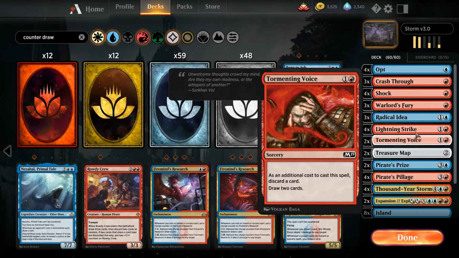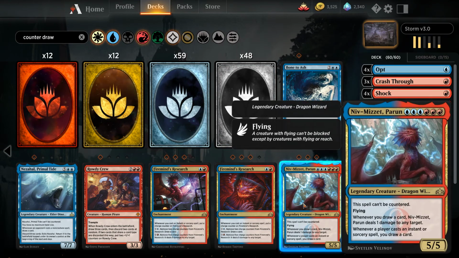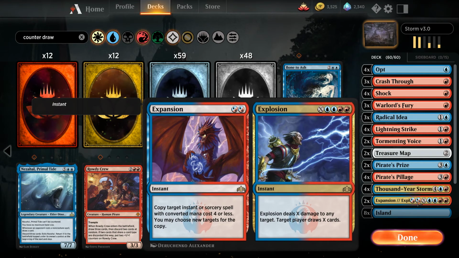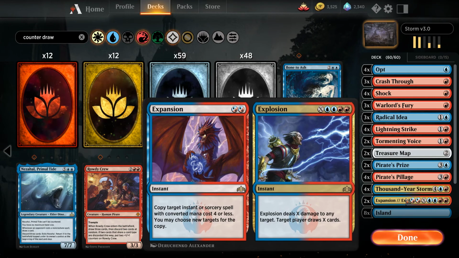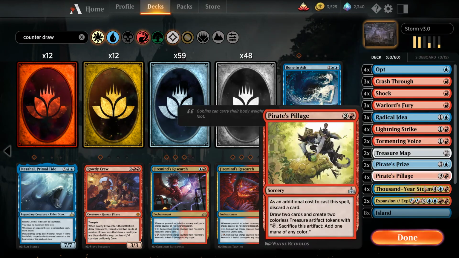If you do splash black, go ahead and throw in a couple of Nicol Bolases. I've seen lists that run Niv-Mizzet, and it's not bad. Especially because if you untap with him or with Thousand-Year Storm, you're pretty much going to win. He sort of plays a pseudo Thousand-Year Storm. You play a spell, you draw a card. You play a spell, you draw a card. They play a spell, you draw a card. So it's something to think about.